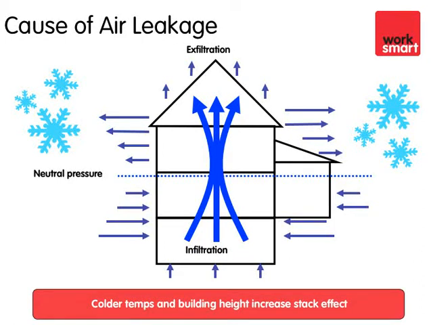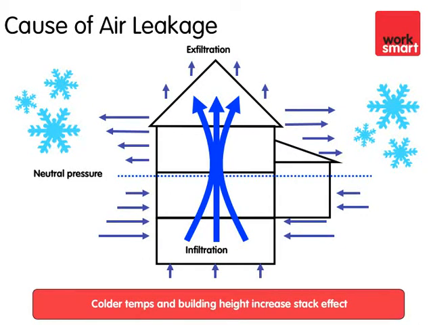So what you see is an actual effect that we call the stack effect, and this stack effect is much more dramatic if you have colder temperatures and if your building height is larger. So you'll have a much greater stack effect on a two-story house than you would on a ranch-style house. The neutral pressure plane is actually the difference where you have infiltration coming in and exfiltration escaping. It would be the point where that shift happens.